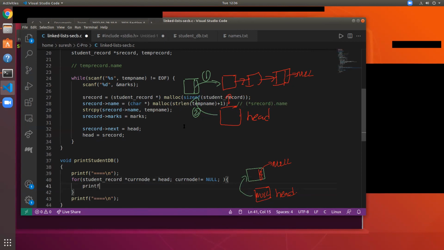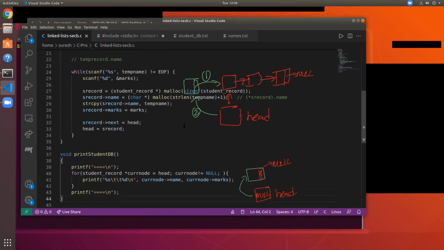We want to print it. printf %s\t %d. Are you with me here? That's all. And then after we process the current node, what is the next node that we should process?